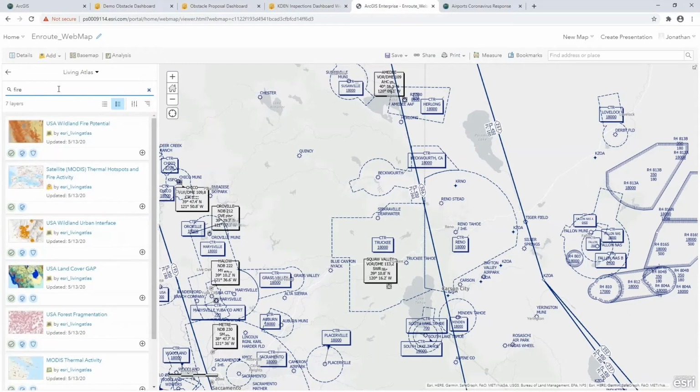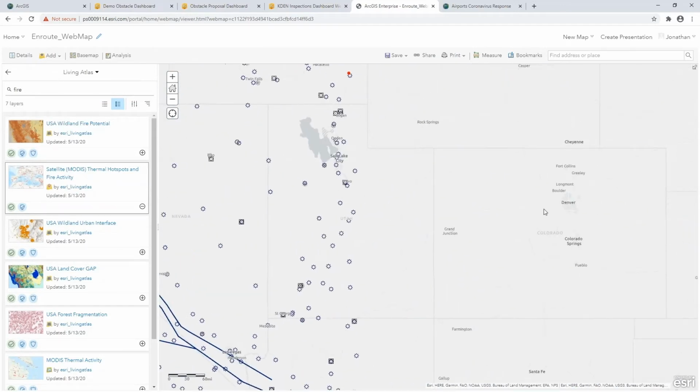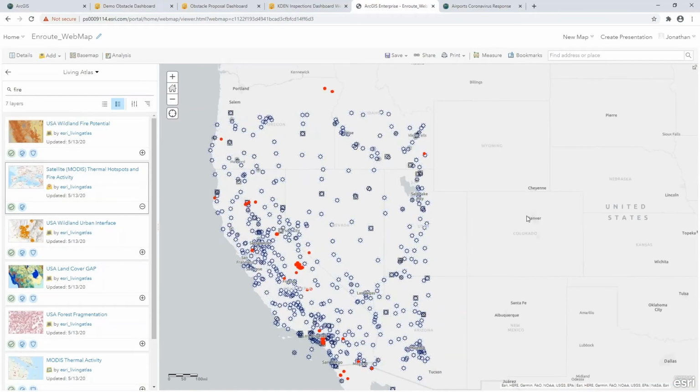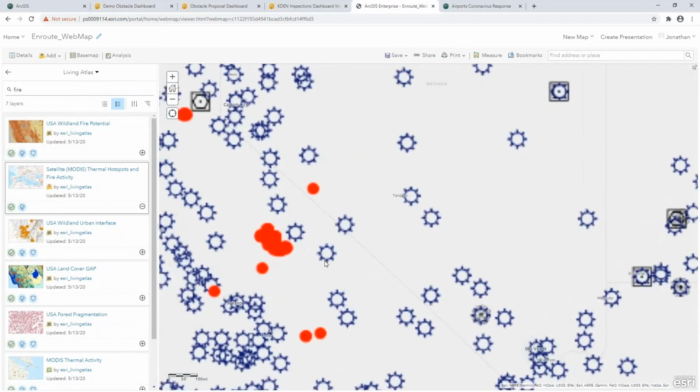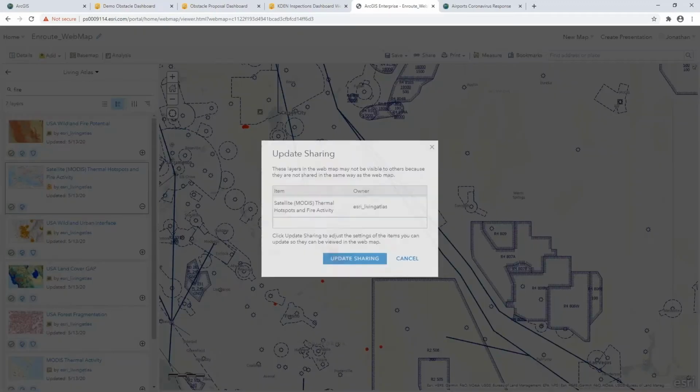In the Western US, there's a number of wildfires that are active. So I'll just add the wildfire data. You can see some points drop into the map here. Where I'm based out of in Colorado, there should be some fires out here. But we've got fire data that we can add to the map. There's weather data that we can add to the map as well. I think I'm just going to save our map as it is right now.